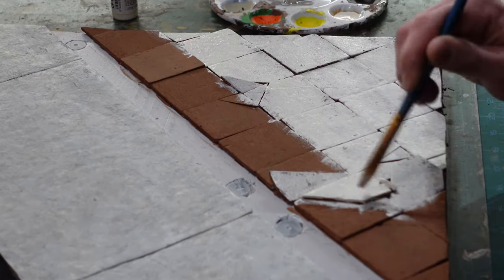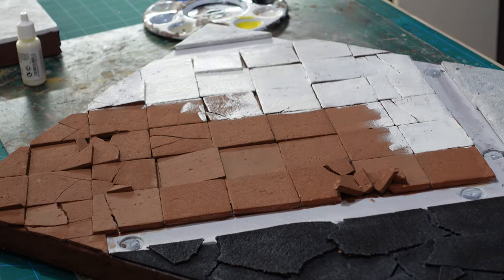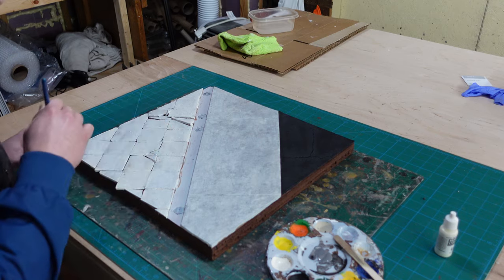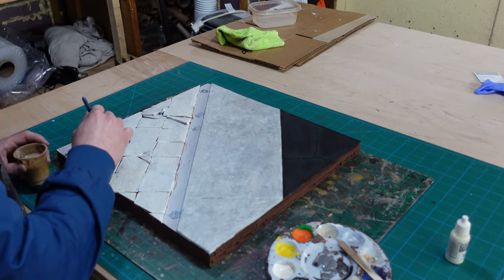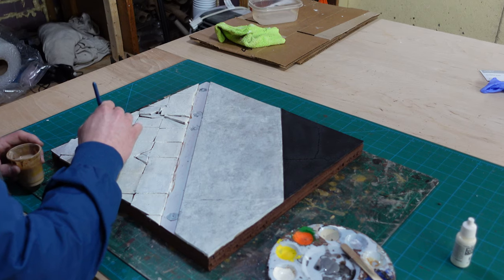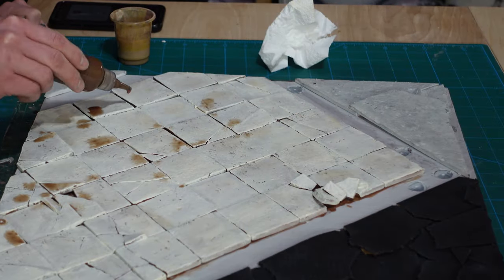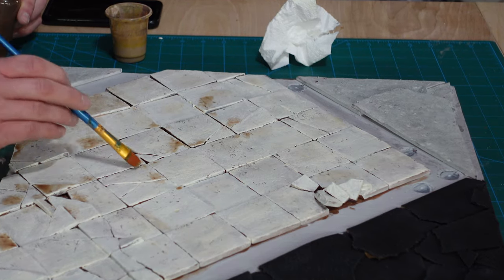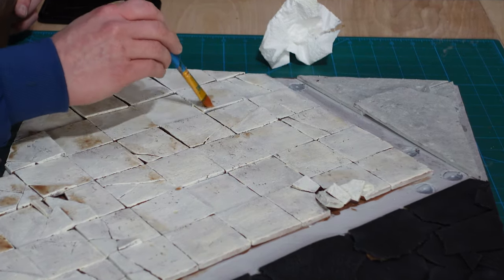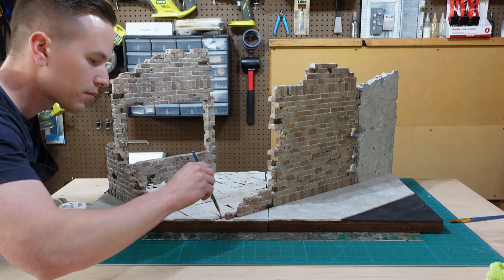This paint is thin out of the bottle, and I think having the darker tone under it creates an interesting color. I let the coat of ivory dry and then start applying various paint washes over top. First, I use the desert sand wash I used on the brick earlier in the video, and then while that was still wet, I used a darker brown wash, dropping it over much of the cracked tile areas to start selling the destruction.